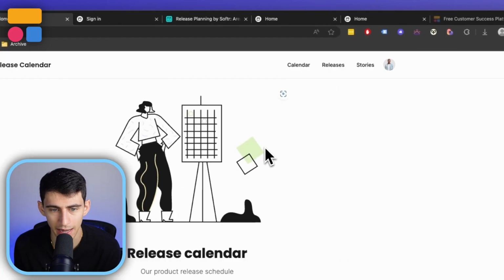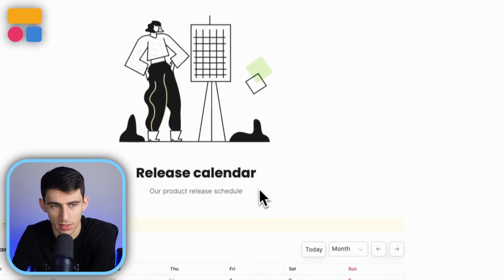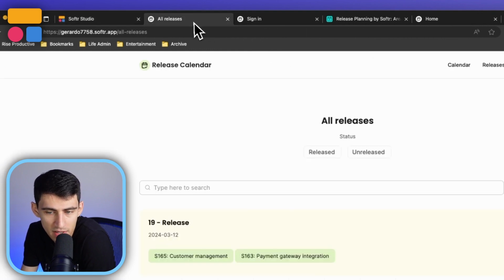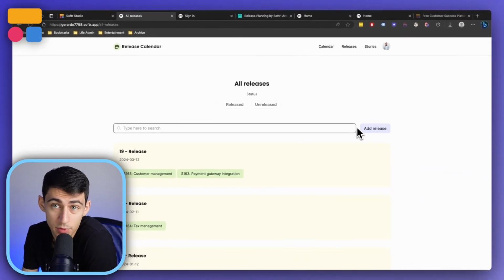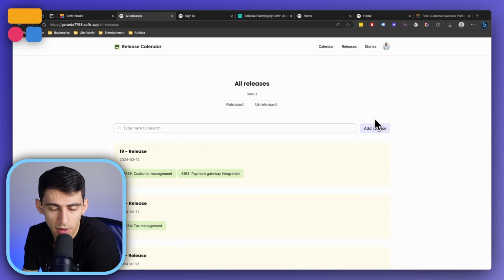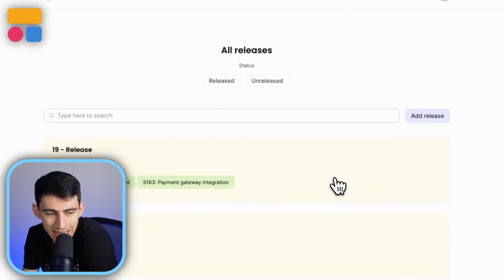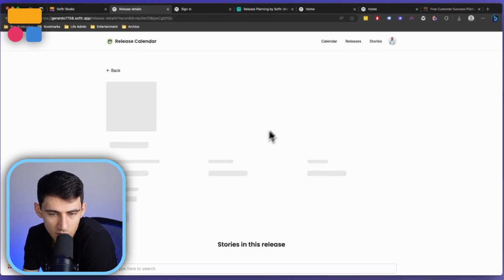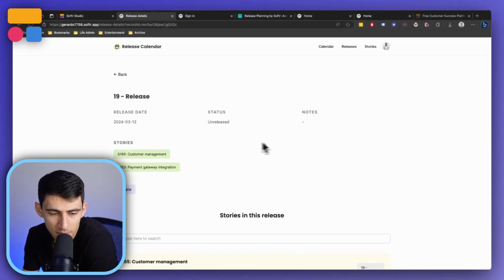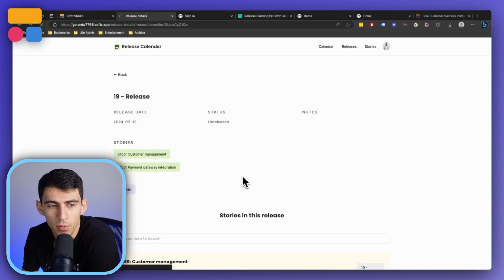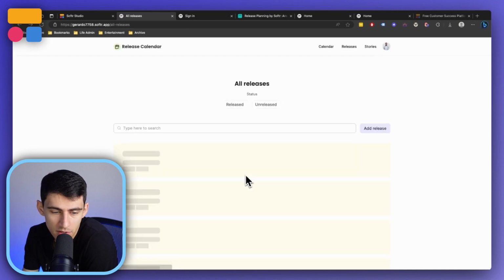Now let's take another look at a different page. Let's go to the releases page, which as you can see from the header standpoint, this can be seen from both sides. The only thing that is different between the product and development team and non-product and development team members is the fact that this releases option, once again, can only be seen for adding them by the product and development team. And just changing the data in general is one of the big precursors to this. If you're on the product and development team using this template, you will be able to change a lot of the data in here, update, add buttons. But when it comes to non-P&D team members, that will not be the case.